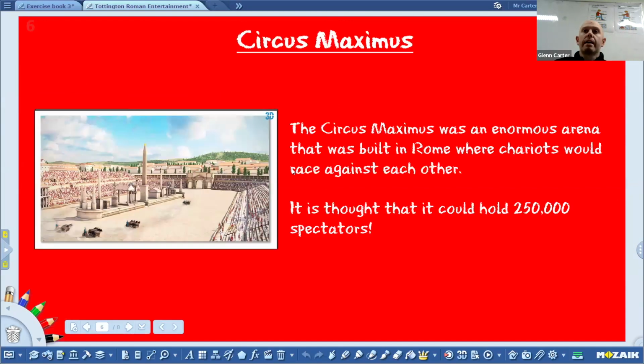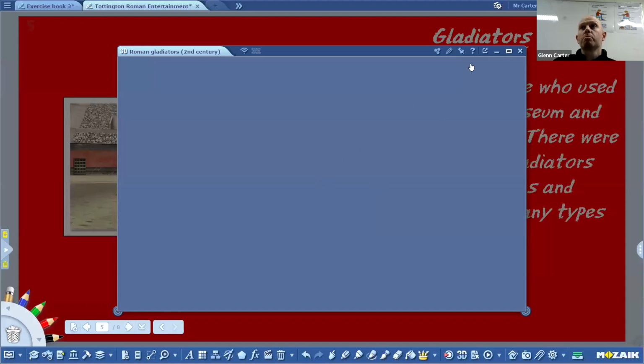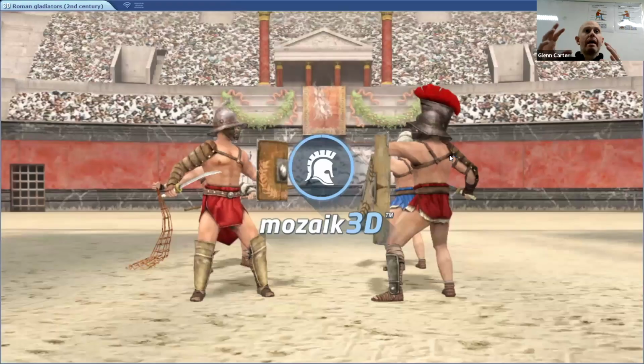if I just go back a second, back to the gladiators here, if I load this 3D scene up, there are certain elements within some of the 3D scenes that you can just drag and drop onto the actual exercise book itself. Now, you can't do this for every 3D scene. It's largely if there are individual items. So in this particular 3D scene, where I've got individual gladiators, I'm able to drag and drop them onto my exercise book without having to load the actual 3D scene itself.